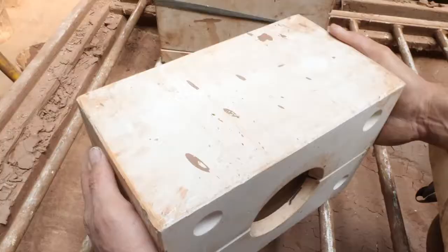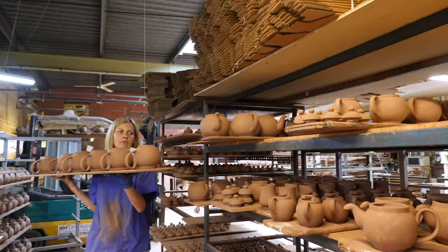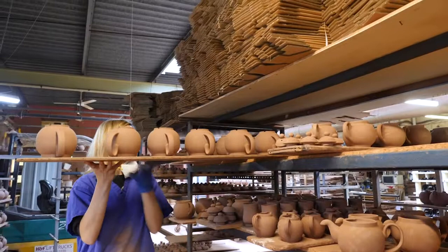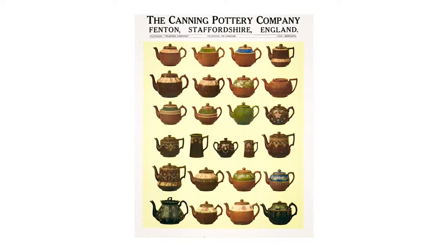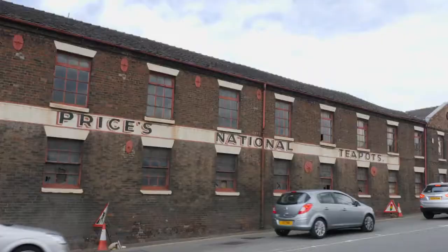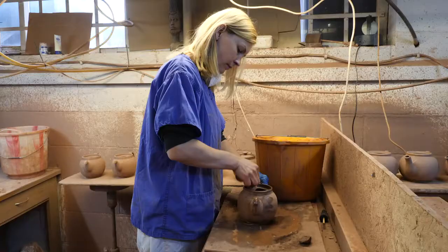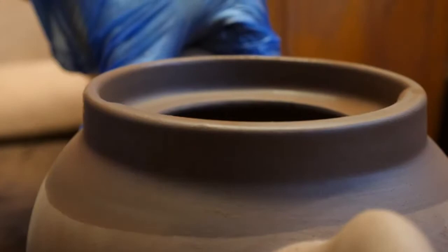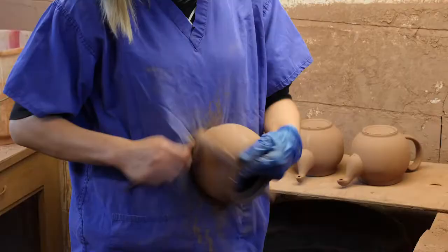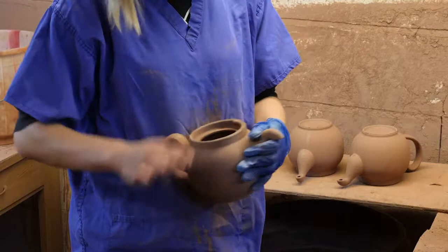Through looking at the archives in Staffordshire Library and the Pottery Museums and Art Gallery, I discovered a rich history of multiple makers working with this object. The term Brown Betty or the term Rockingham Teapot describes a typology of object rather than a brand. So there were multiple factories making it, each adding their own innovations — essentially a sort of open-source model where they were all contributing to the refinement of a product.